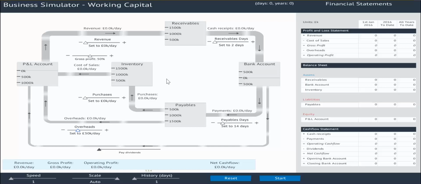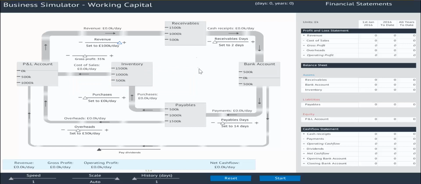We're then told, essentially, the revenue goal is 100,000. So let's set revenue to £100,000 per day. And the corresponding cost of sales should be 65,000. So that means that the gross profit should be 35,000 per day. So there's a gross profit margin of 35%, £35,000 per day of gross profit on 100,000 per day of revenue.